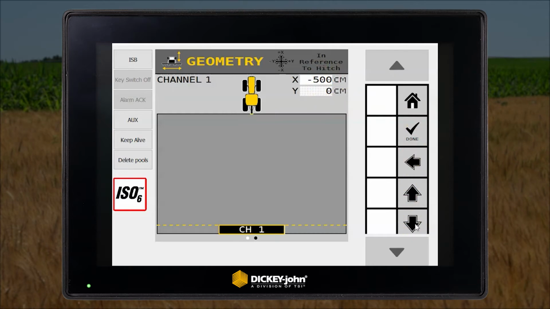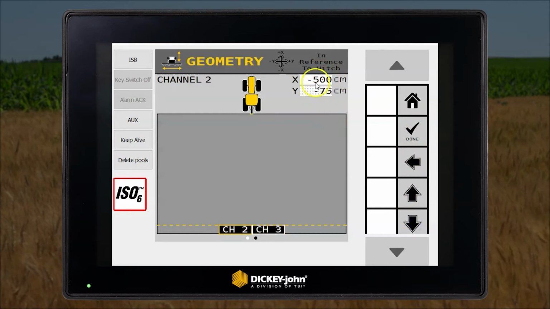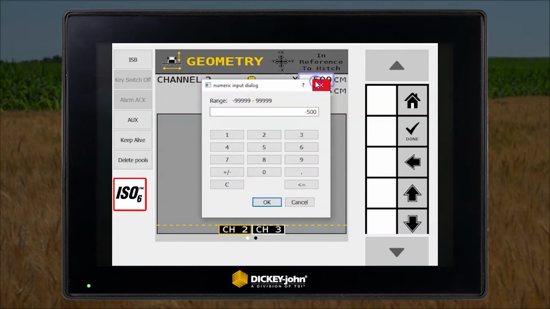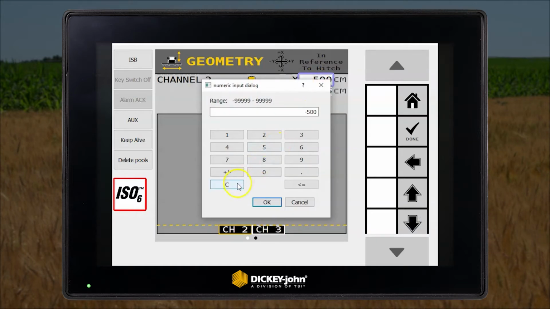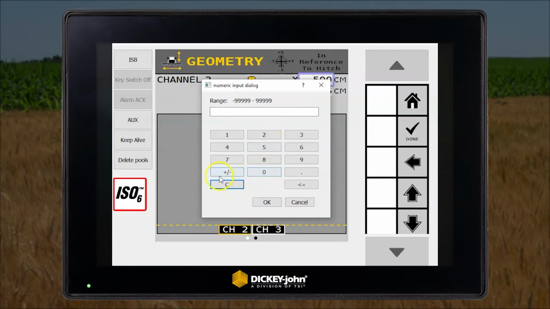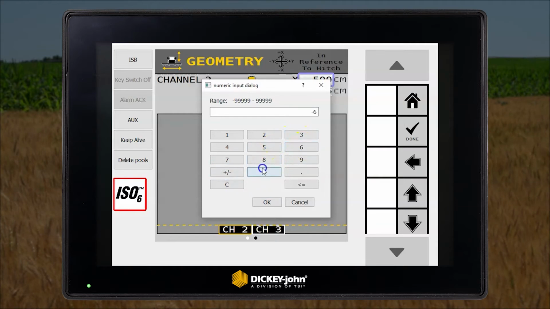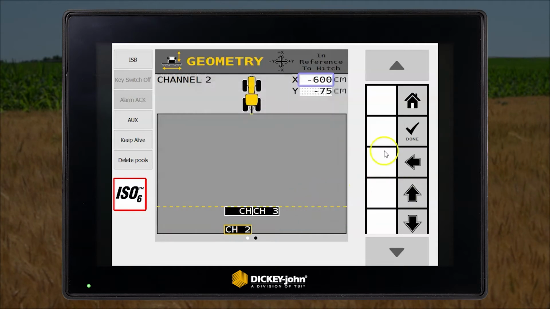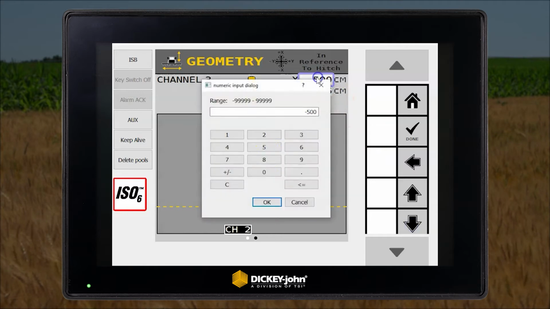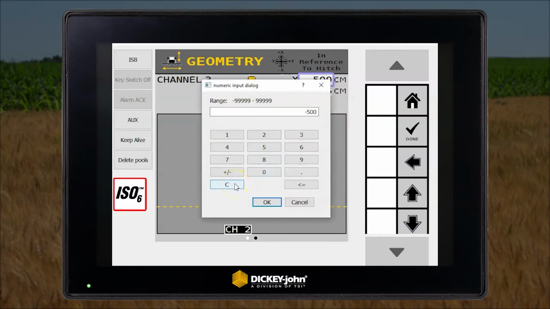And so channel 1 is correct, but channel 2 is 1 meter behind. And channel 3 is the same.